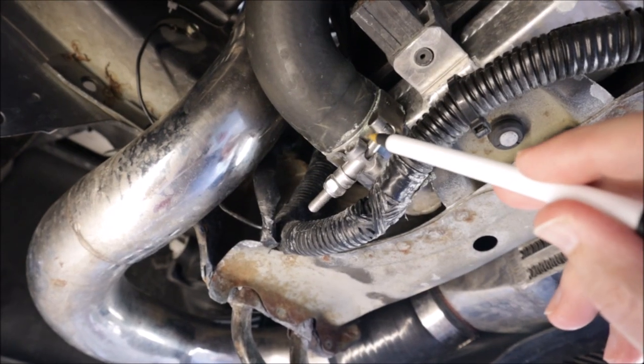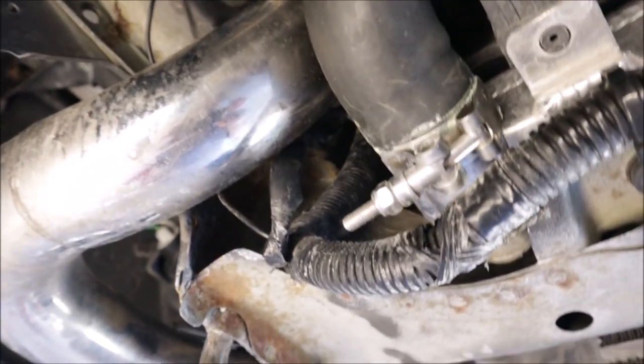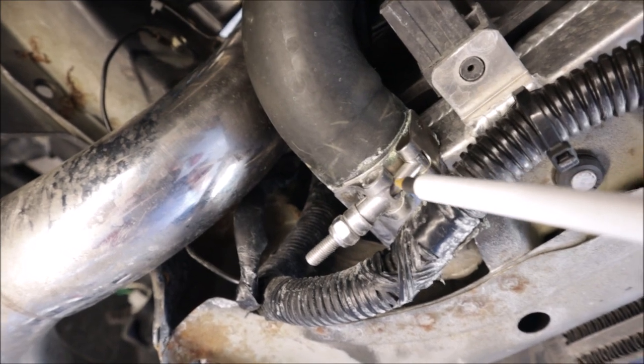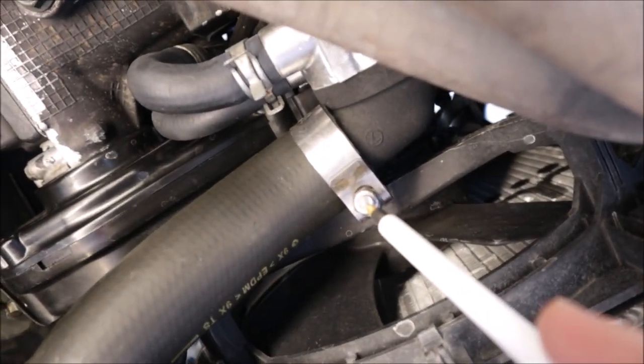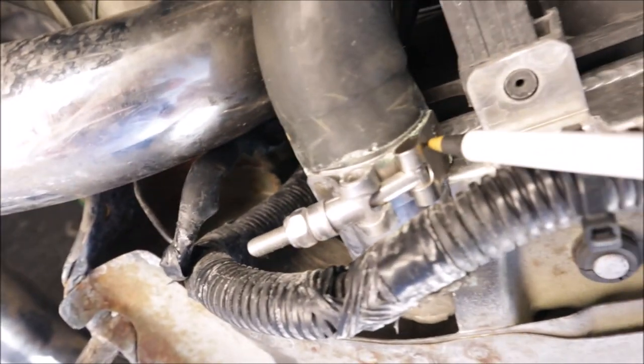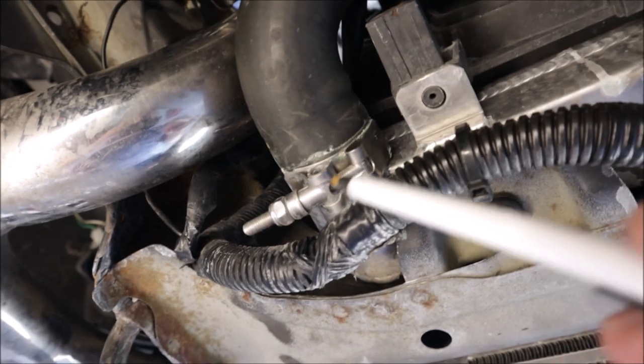Upon taking some photos of the car — the undercarriage photos — I noticed a few things I need to sort out before I feel good about selling it to somebody else. Little loose ends here and there. You see all this crust around the lower radiator hose and on this wire loom — it's kind of sprinkled throughout. That is radiator coolant. This clamp here wasn't tight. I'm not a huge fan of these. Sitting in my driveway one day after washing the car, I just warmed it up and it started dripping. So I tightened it up. Now I've got to clean it up because it looks bad, and I don't want people to think there's a radiator coolant leak when there's not.